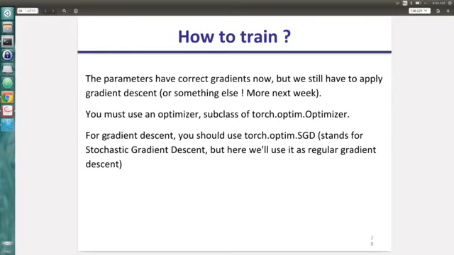For gradient descent, we just use the simplest one, torch.optim.SGD, which stands for stochastic gradient descent, which is a little bit different from gradient descent, but if I use it correctly, it just does exactly the same.